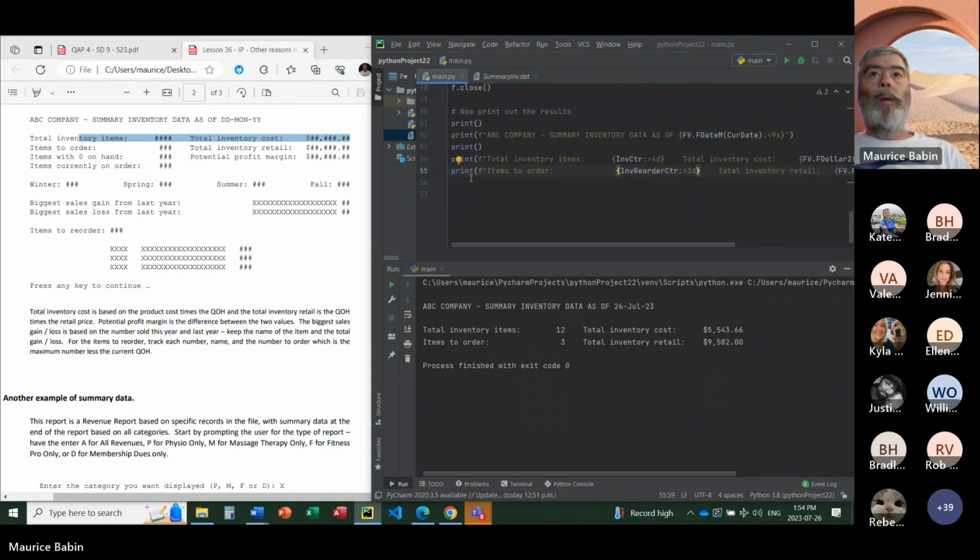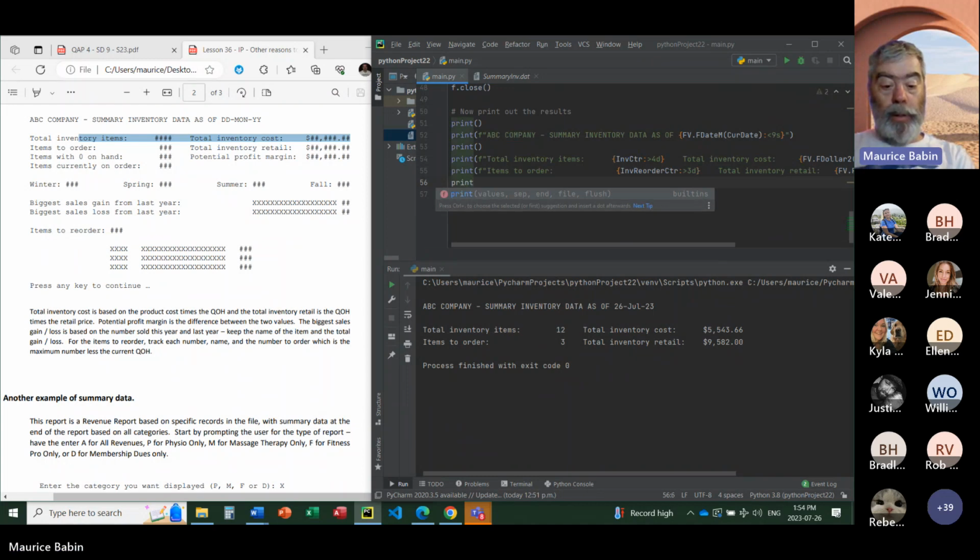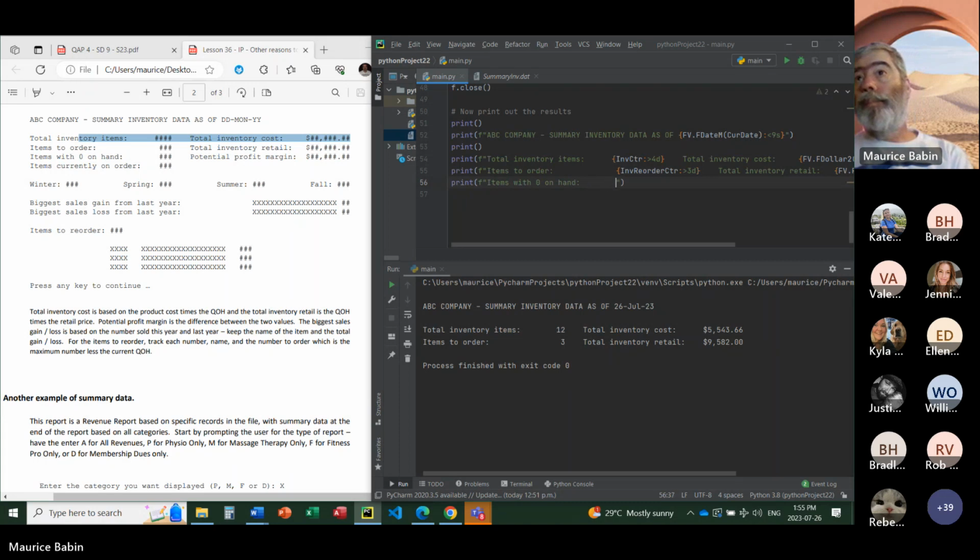All right. And let's just print out this last line. Print items with 0 on hand. And then potential profit margin.